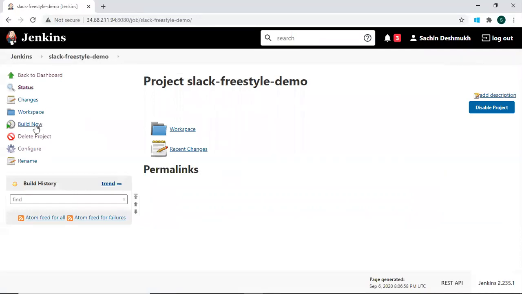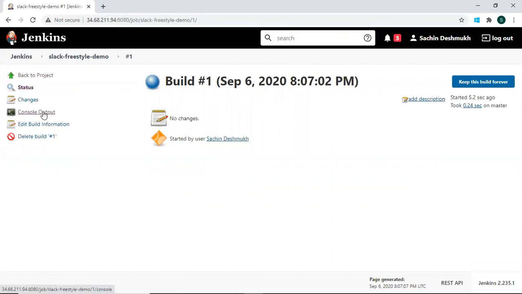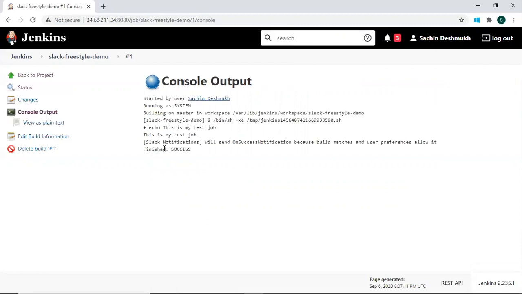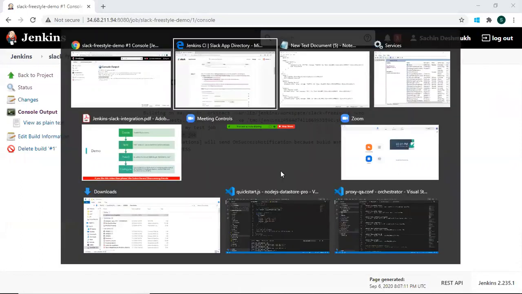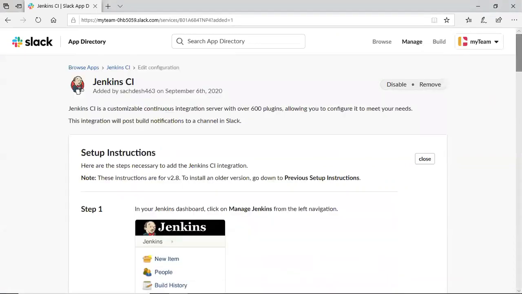Let's build this job. In console output, you can see the build step has executed and Slack notification will be sent on success, because build matches and user preferences allow it. Now let's go to our Slack. This is our Slack.